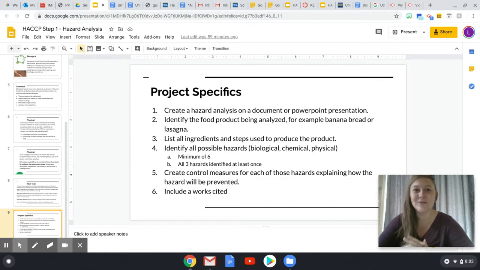Last but not least, of course, I always want to know where you got your information. So if you do research on proper temperatures or looking up hazards for your specific ingredients to find what are the possible specific biological threats, hazards that could be there, or finding some physical, especially with food production lines, it's heavy machinery. We have a lot of equipment being used if you watch all those videos from the discussion. And so there's a lot of areas that we need to watch in order to make sure that our food is coming out yummy and safe.